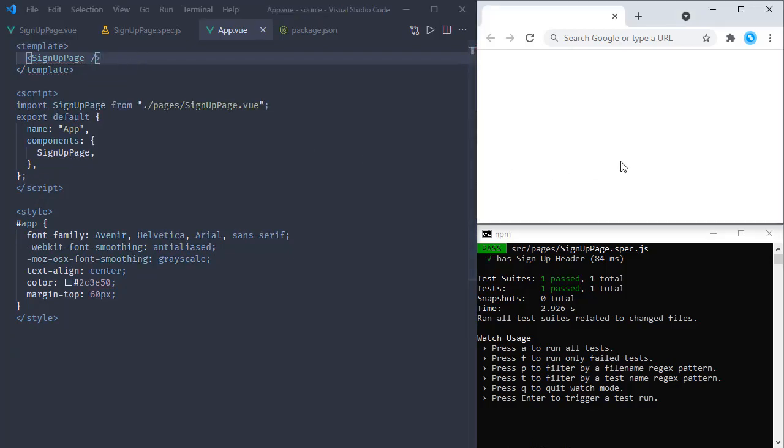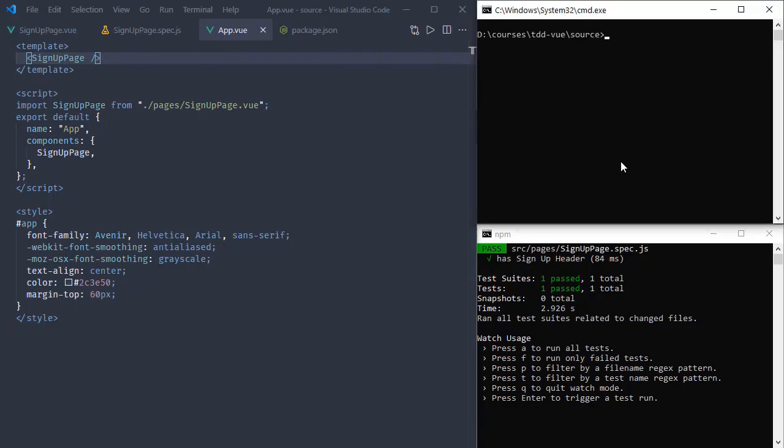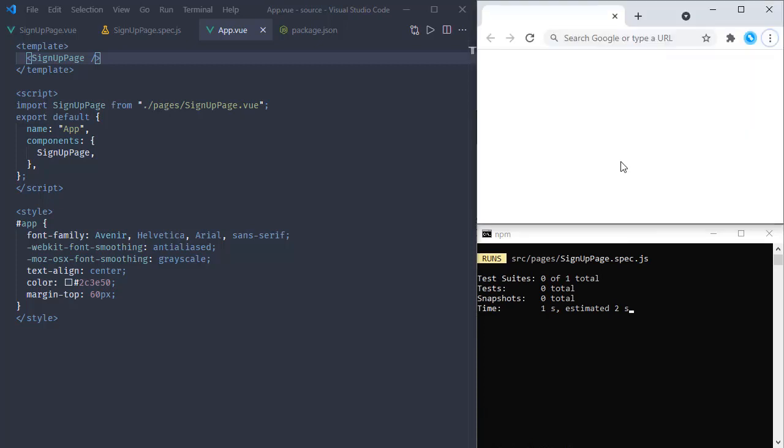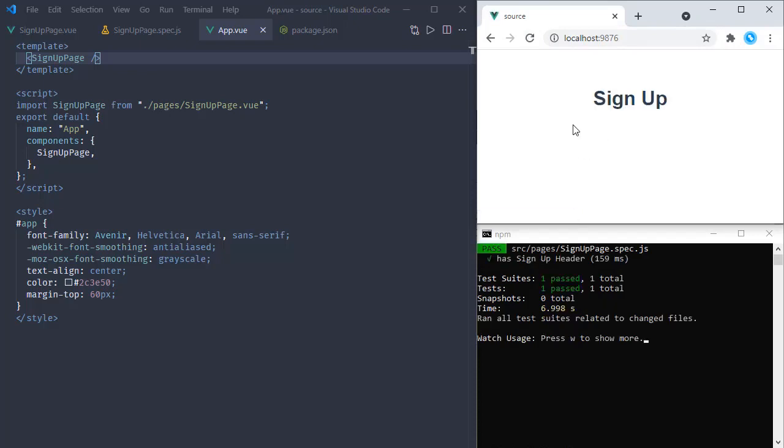So saving this one, and let's run this application. So here in another console, running npm run serve, and in browser opening localhost 9876, and here we are seeing the sign up.